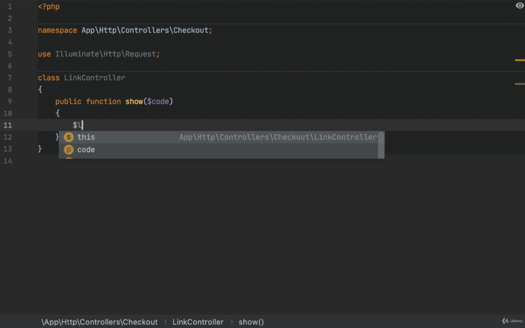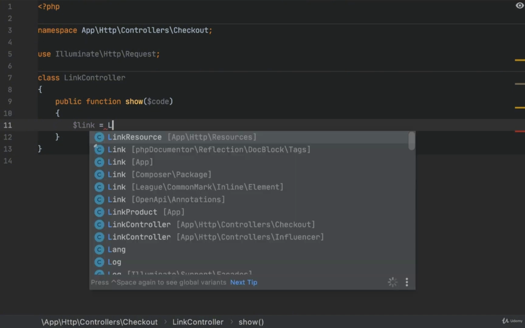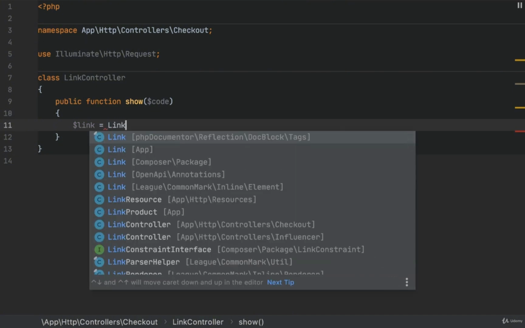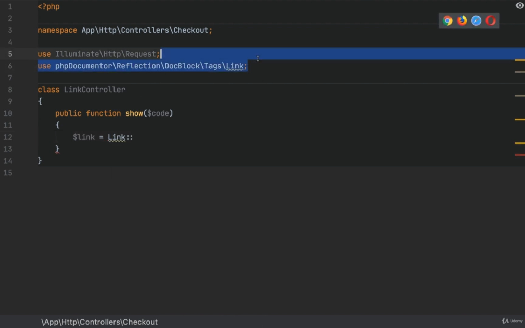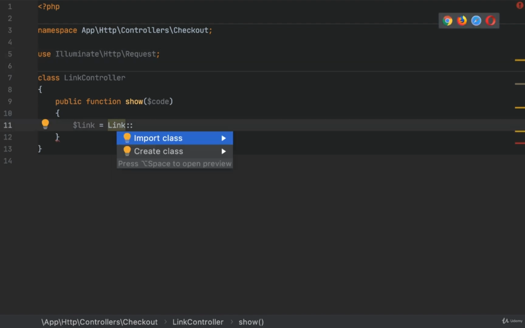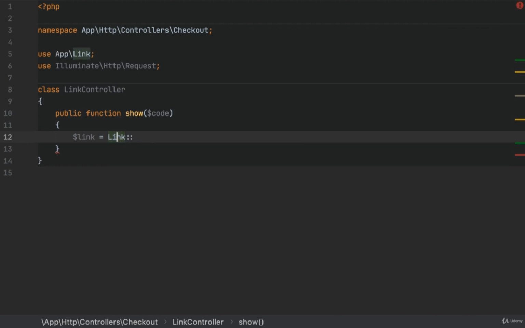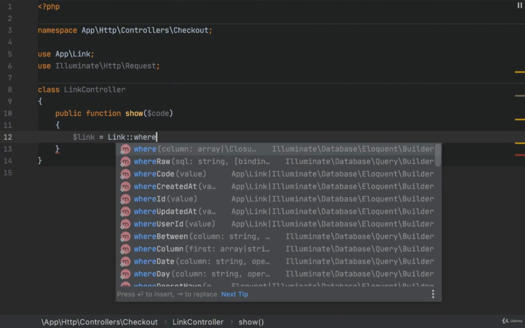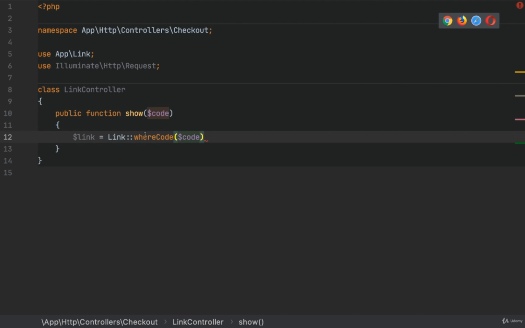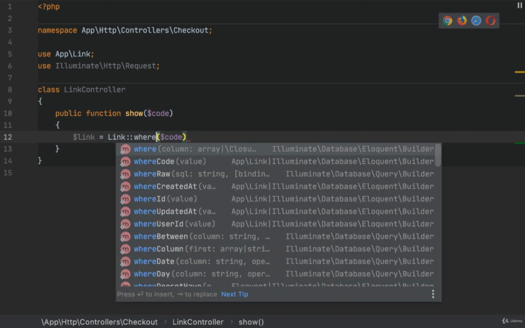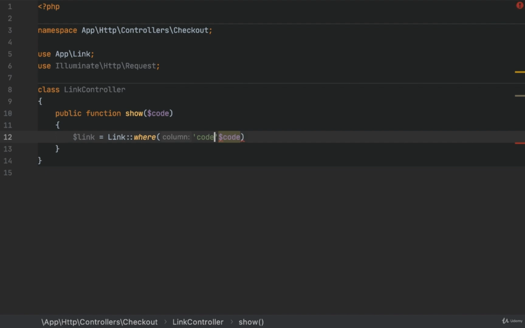So here we'll get a link, and we will get the link by this code. There are two ways to get the link. So first, I imported the wrong link here, so it should be the App Link. So the first one is where code equals to this code, and the other one is to use where and here to use the code.